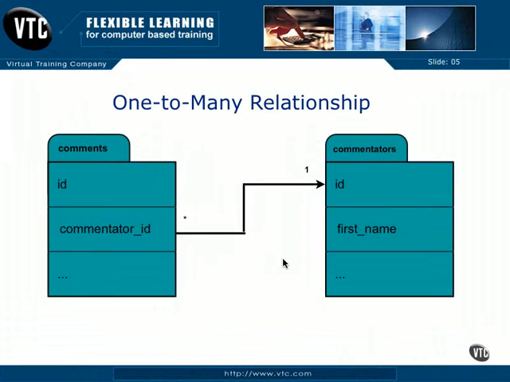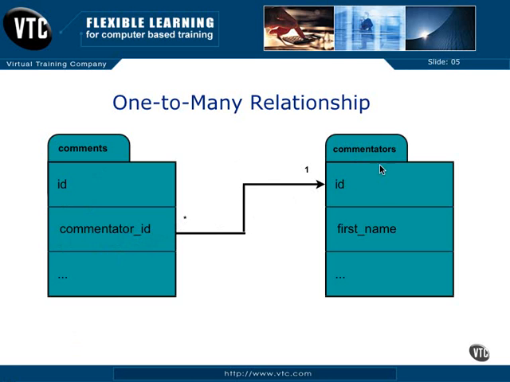The next model is our one-to-many relationship. We have two tables — a table of comments, which will actually be used in our web application that we're building in other videos. The comments relate to someone making a comment about a movie. Specifically, the information we're concerned about is the comment's ID — a unique primary key for that particular comment — and then each row in this table is going to have a commenter ID. Following the convention of taking the table name followed by an underscore and an ID, this is the foreign key. In our diagram, which is a typical database type diagram, the star symbol means you can have multiple or many comments related to a given commenter.